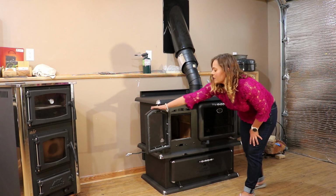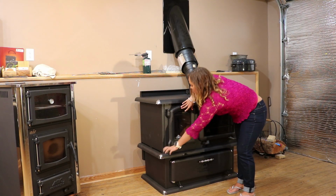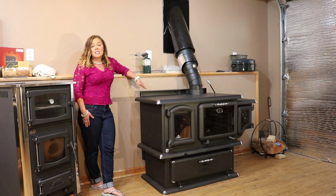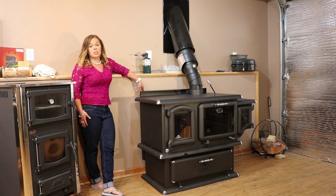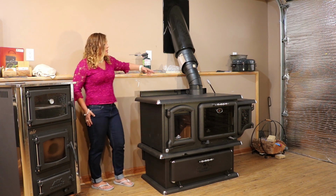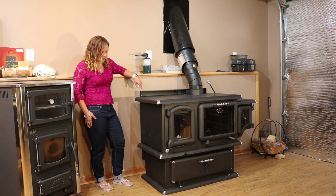This stove is pretty unique because it actually has one of the lowest clearances to combustibles on the stove itself. You can see it does have this built-in heat shield. So this rear heat shield actually gives you a 2 1/4 inch clearance off a combustible wall. So that's a pretty cool selling point. You do need to be using a double wall chimney to be able to maintain those clearances.